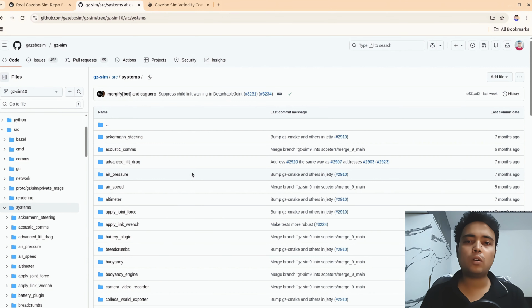And if you have really followed this plugin tutorial series, you should now be in a much better condition to understand the real Gazebo Sim GitHub code. That is the main target of this entire tutorial series, that I make you so enabled that you're able to understand all of this. If you're able to do that, that means you have really consumed everything that I was trying to teach you in this entire tutorial series.